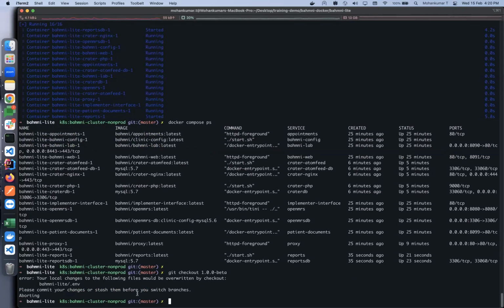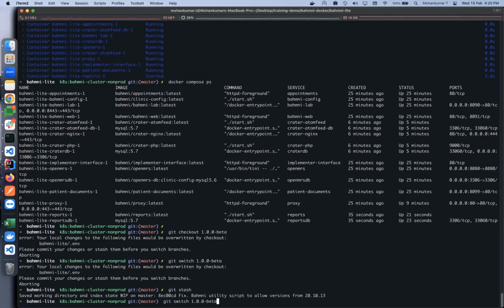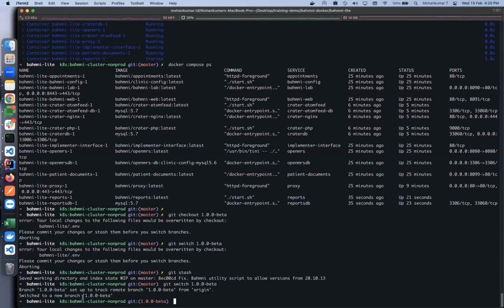I have some changes, so I'll say git stash, and then git switch to 1.0.0-beta. Whenever a new release comes in, we'll start creating branches like this. Instead of using latest images, this branch will have specific tagged images.